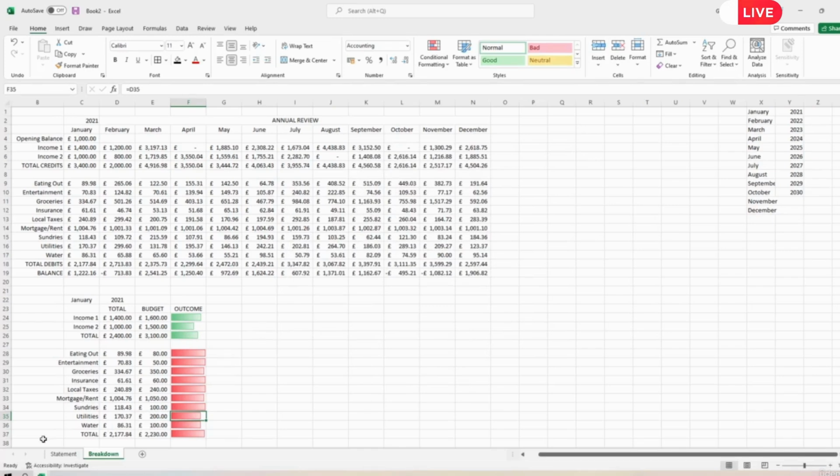Okay, and there we have it. So we've got all those now in place, and it should work really nicely. So again, if we change that to May, we get some nice figures, and it would be ideal to change some of the test data, but that's the thing with using randomized numbers.